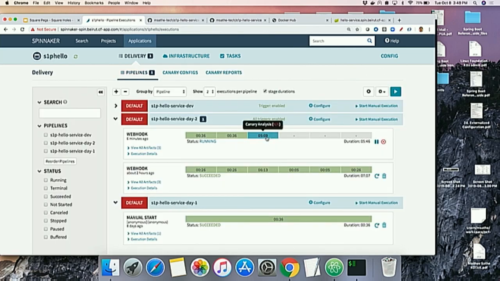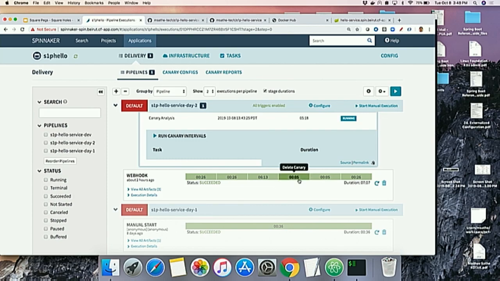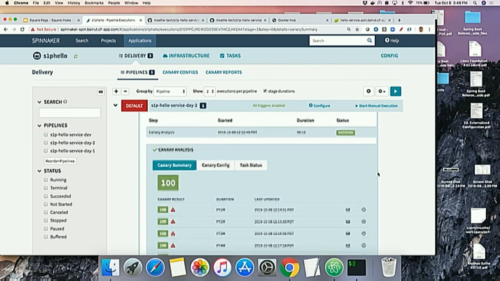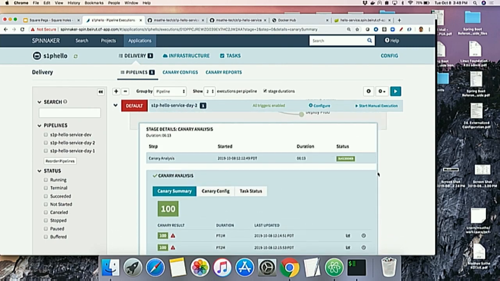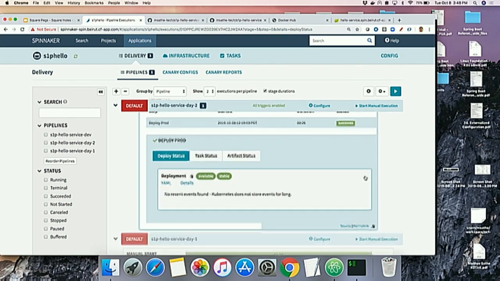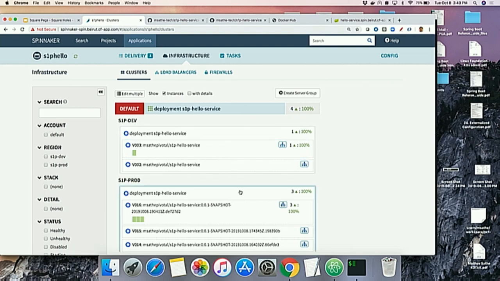So this is the canary pipeline ongoing right now, day 2 pipeline, which is basically your CD pipeline. It is performing the canary analysis right now, but we can also take a look at what has already been done. So this is the successful deployment where, when I did the git push previously, it successfully completed all the ACA stages, and upon doing that, it actually went ahead and deployed the new version to production. And Spinnaker also has infrastructure visibility of what is running.